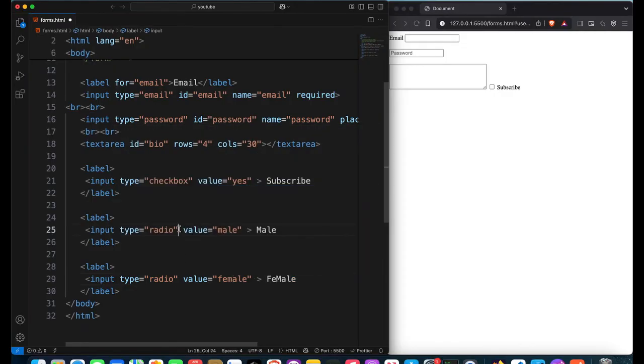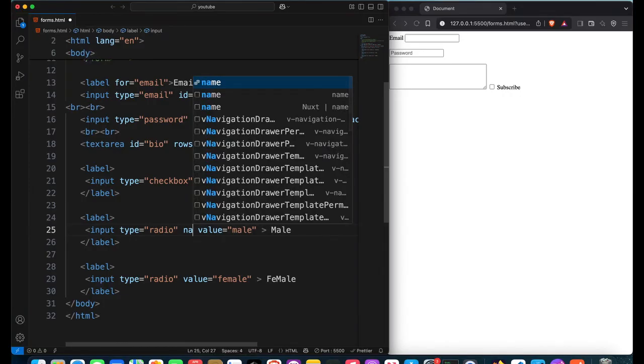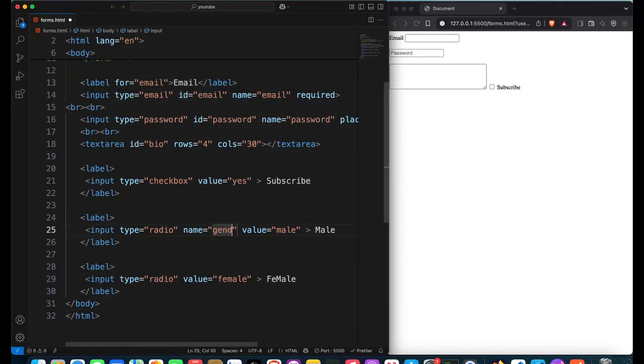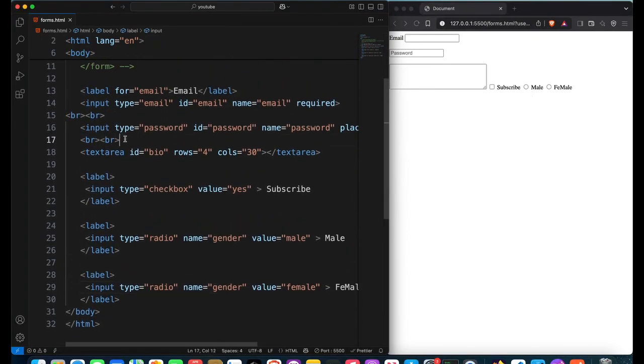Okay, let's put a name so that we know, okay, this one belongs to this. So we are collecting gender here for the name. Copy the same thing and paste. Gender. So you have the male and female and some other stuff. Let me break the line again. You have to know where you are putting your BR so that you do not mess with your code. So I'll put it here because male and female, they are in the same place.